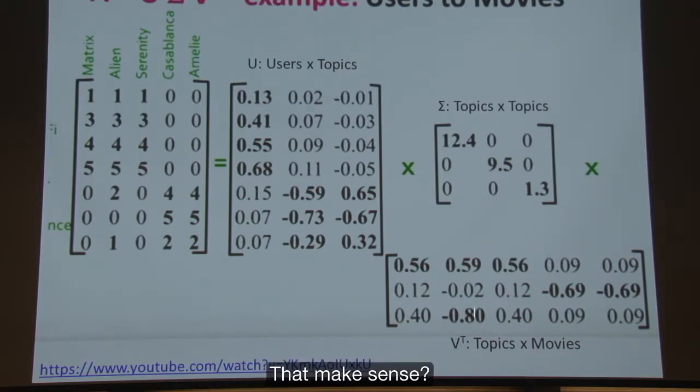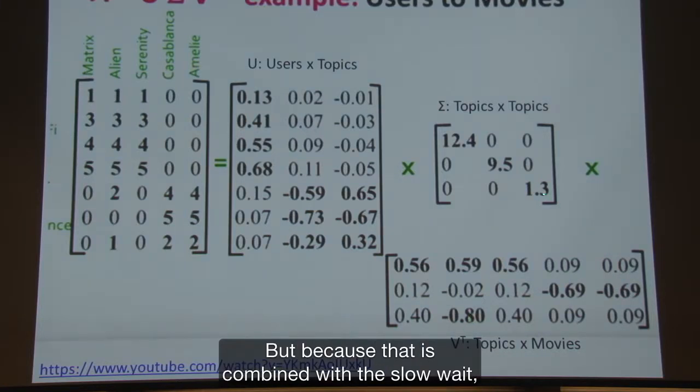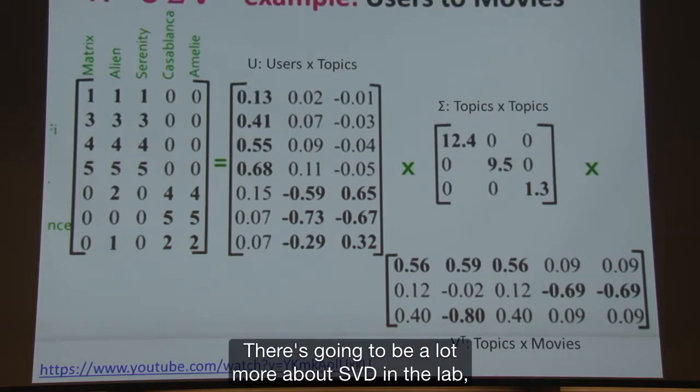That makes sense? So this movie here is a sci-fi movie, sci-fi movie, sci-fi movie, and then we have the 2 romance movies. Again, there's a high rating here, but because that is combined with this low weight, it actually doesn't count that much. So that's just an idea. There's going to be a lot more about SVD in the lab, I believe.